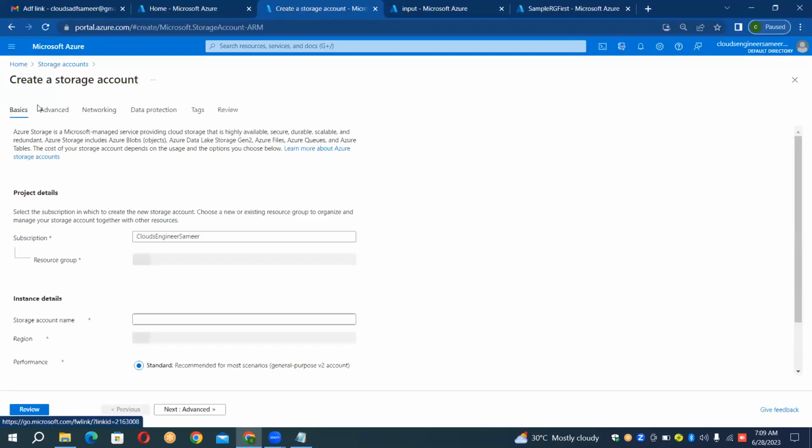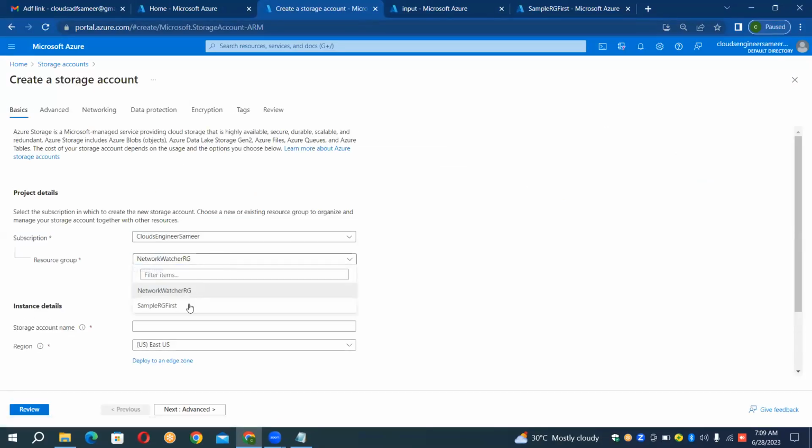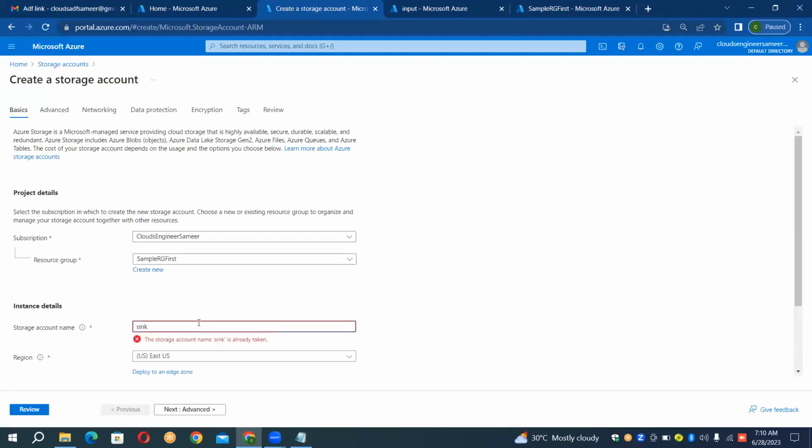Yes, everyone is following. Hello. Sameer, I have one doubt here. Can we use the same storage account for this? I mean, because we are creating two storage accounts, right? So I'm giving a different name now. Can we not use the same storage account to transfer the data from source to target? Definitely, we can use the same storage account with different names. Correct, that is also possible. But here I'm using different storage accounts. I will show you one example.